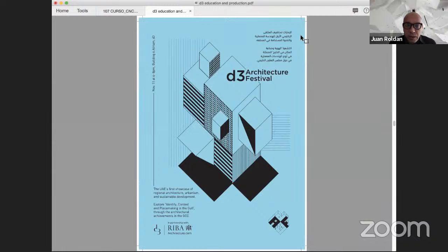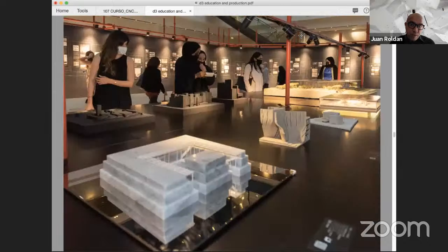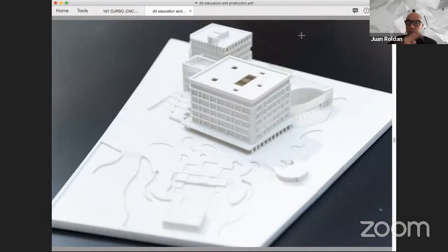Lately, I've had the pleasure of curating a festival of architecture in Dubai, the first RIBA Gulf in association with Dubai Design District Architecture Festival. It has been an interesting element to really observe how these technologies are being used. We have, of course, the final representation of a model, meaning that some of these models try to replicate what the final conclusion of that model is, like we have in these cases. So it's this starch, what we call layer or powder prototyping. That kind of technology I will allow Luis to talk more about, because he's an expert in that sense.